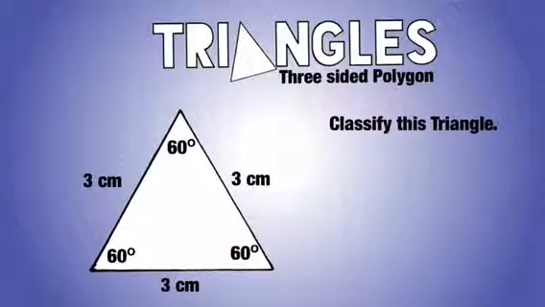Now, when naming a triangle, you must name it by its angles and the length of its sides. So as you can see in here, we have three acute angles and all the sides are equal. So we have an acute equilateral triangle. Whenever you have an equilateral, it's always going to be acute because it's always going to have the same measures throughout: 60, 60, and 60 in every single equilateral triangle, no matter how you draw it, how big it is, or how small it is.